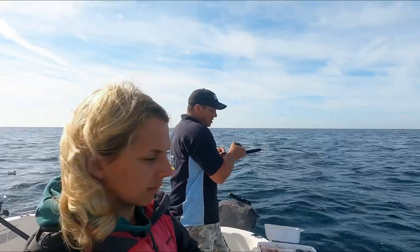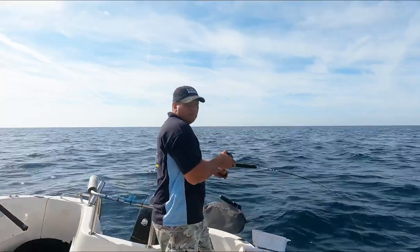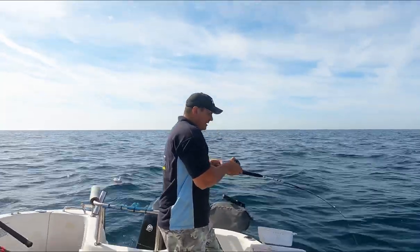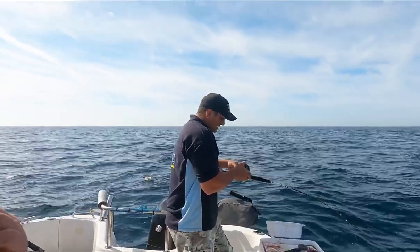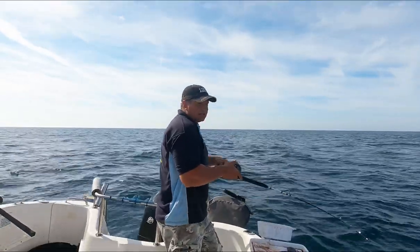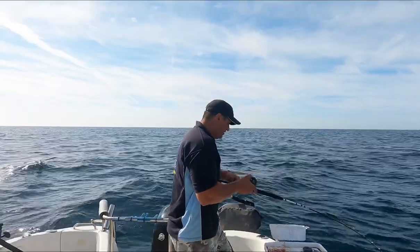Over the bank, we've got a fish on. It's right over the point where you'd expect to get to, but we're just dropping off the bank. It's been a real hard slog. I've lost my temper a few times already this morning. The weight's not holding bottom and missed bites, so it's not been great, but I've upgraded to heavier weights and am doing a couple of things slightly differently, and I've got a fish. But we've been bombed out by whiting so far, and this doesn't feel particularly massive, so I'm not holding out much hope. But it'd be nice if it was a turbot, just like I said. I've done it.